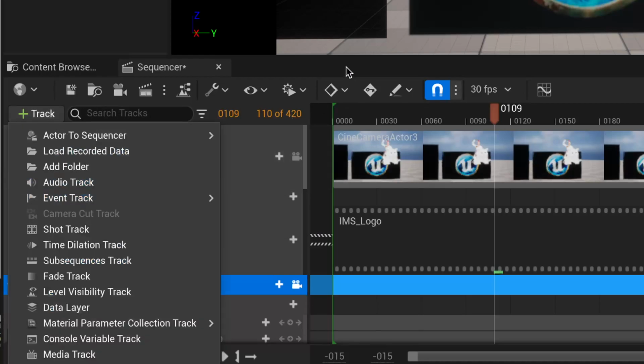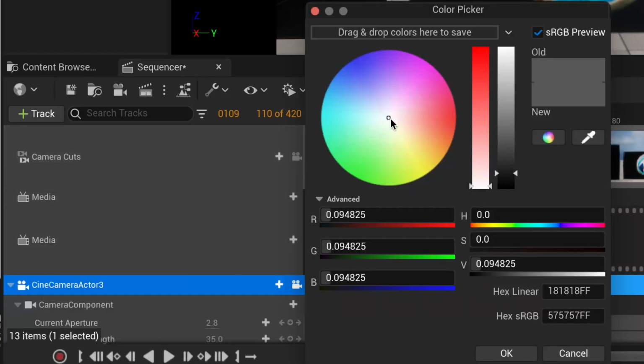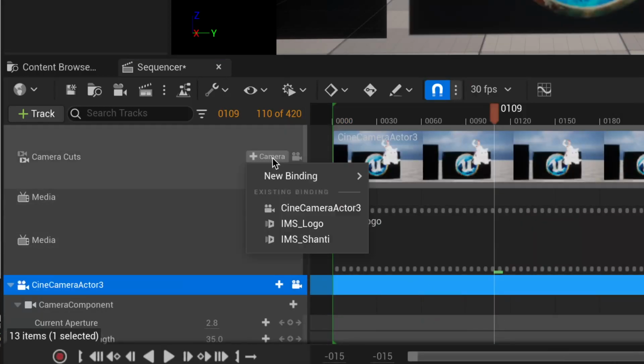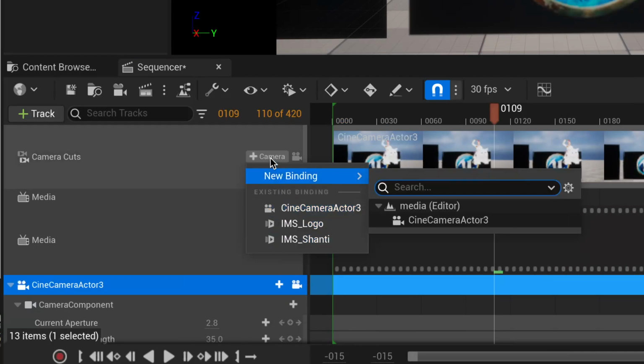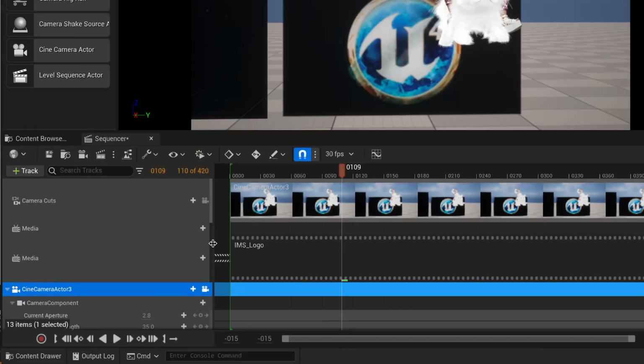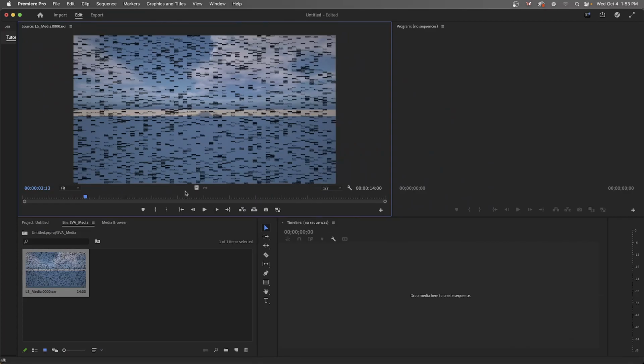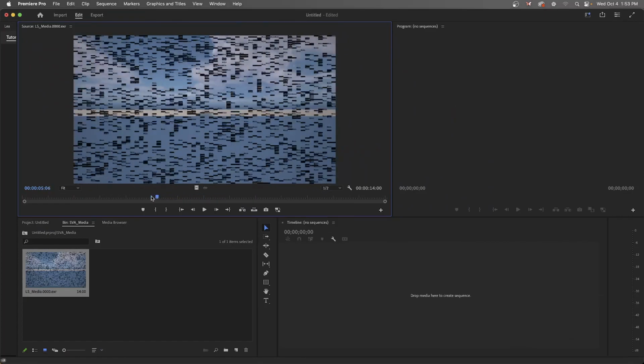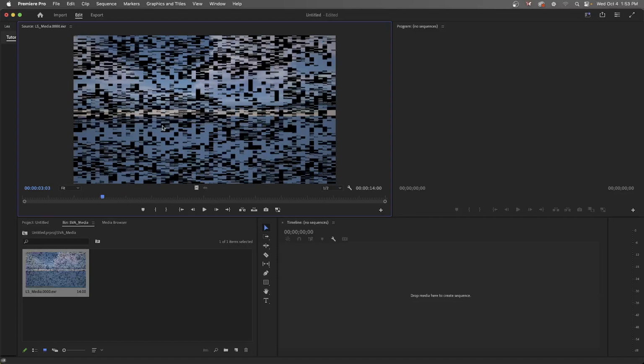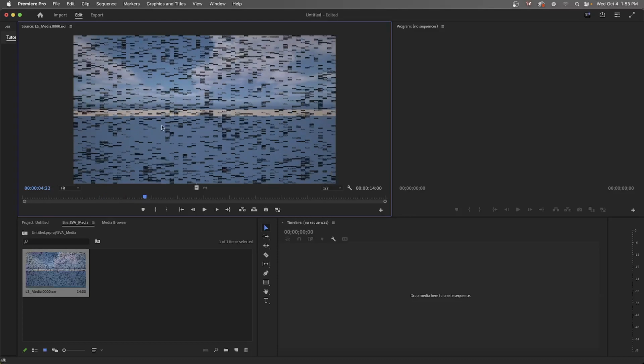If it's not associated with your camera, then you can click the little plus next to it and select the camera you want to look at. This is probably one of the top 10 problems that students have. Like, oh no, my camera view is not right. What's wrong? It's not rendering. It looks good in the world, but not in the render. It's because you didn't have a camera cut track. That's why it ended up looking like, ignore the noise, because that's another issue that I'm not sure what's going on. But the camera view is like through the floor here. It's not right.